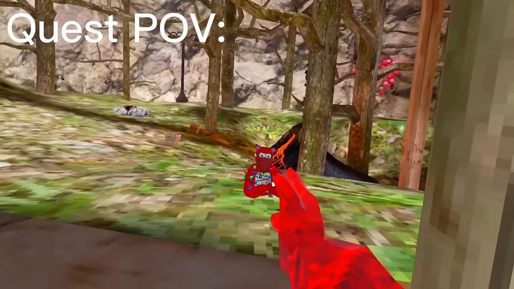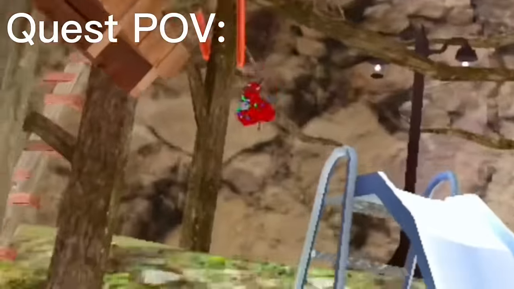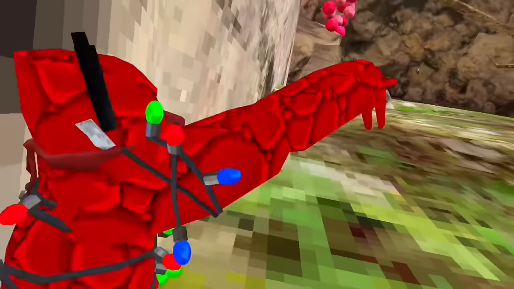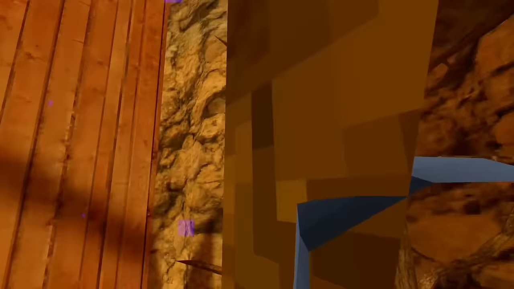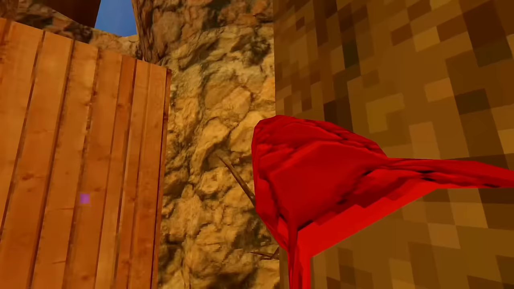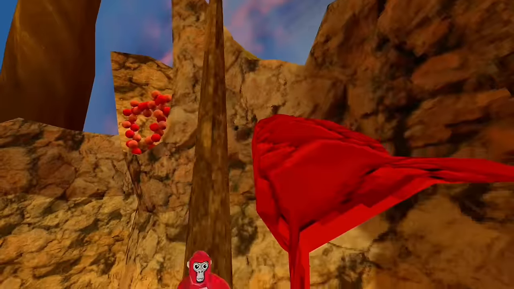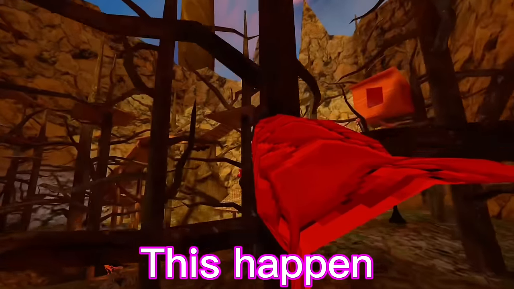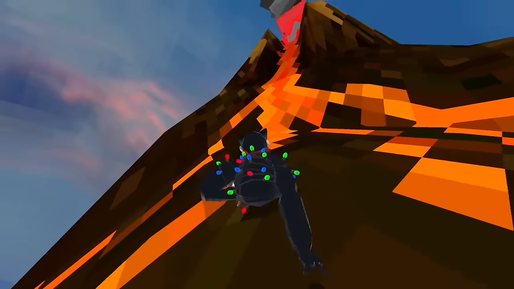Now, okay, are you ready to go to the moon? Yes. Yeah, I'm ready. Okay, now I should be able to. Oh! Shoot the sword. This happened. I made it up there with my Quest account. Okay, I made my way all the way to the top.